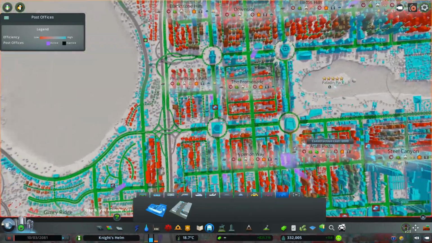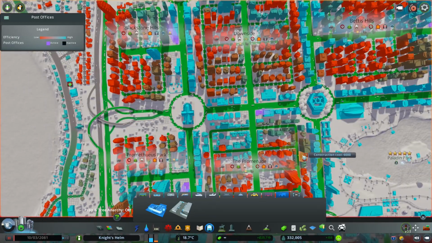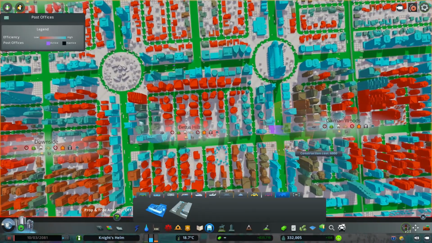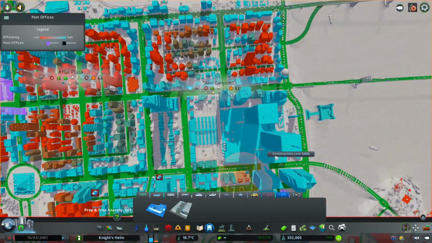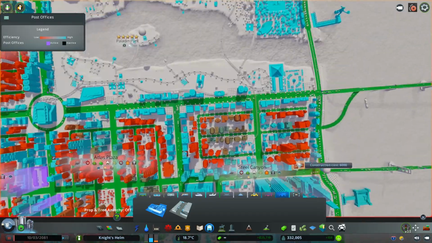Where else do we have huge swap? I mean, downtown is just terrible. But it could be the way I laid out these neighborhoods and the random walk that the postal trucks use. Steel Canyon is fairly well covered except for right over here.